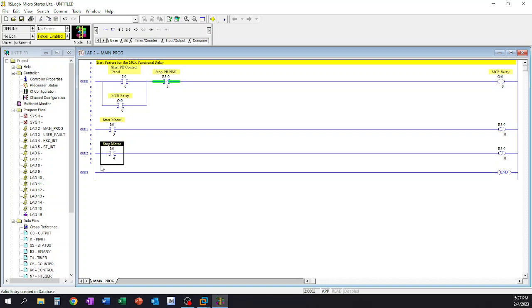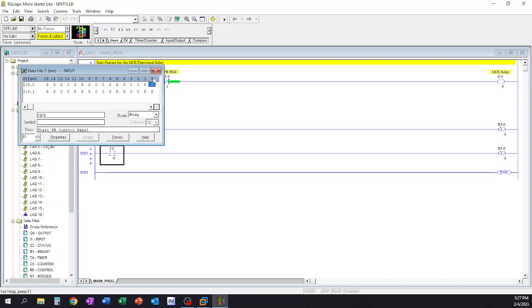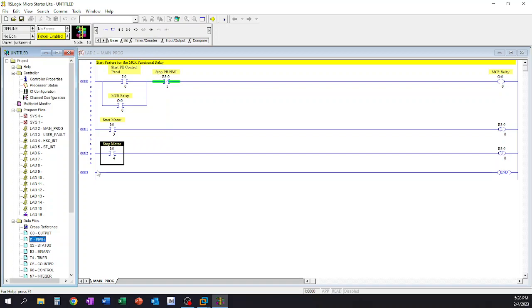Another place you can also add your description, I just remembered, is when you open up your input window, if you click on your particular input or output, you can also change the symbol name or the description name within the file if you would like to.